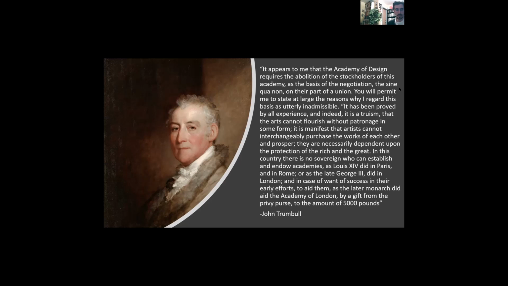In the country where there is no sovereign, who can establish and endow academies as Louis XIV did in Paris and in Rome, or as the late George III did in London? And in case of want of success in their early efforts to aid them, as the latter monarch aided the Academy of London by a gift from the privy purse to the amount of £5,000.